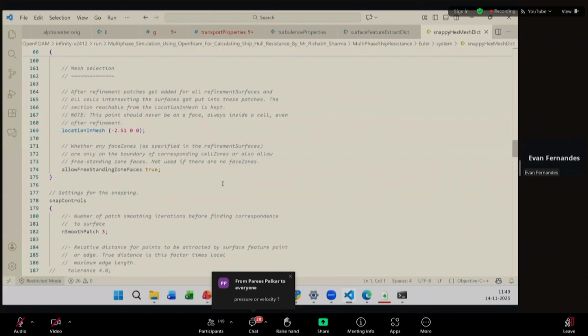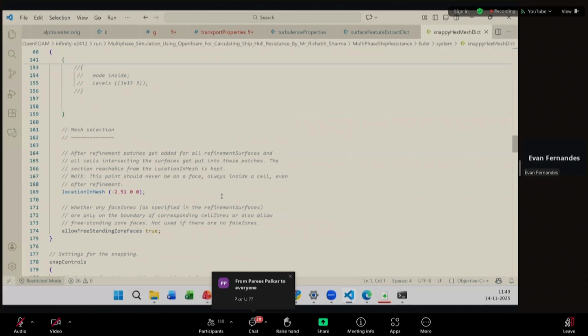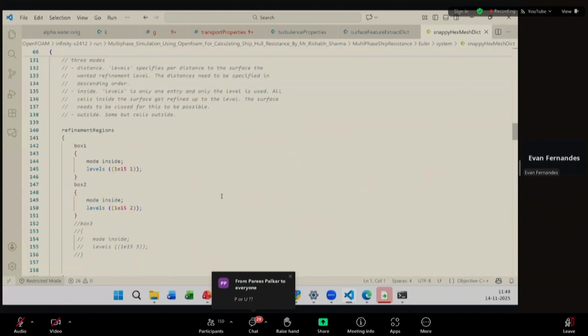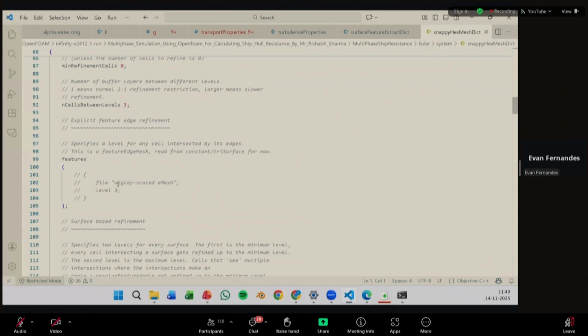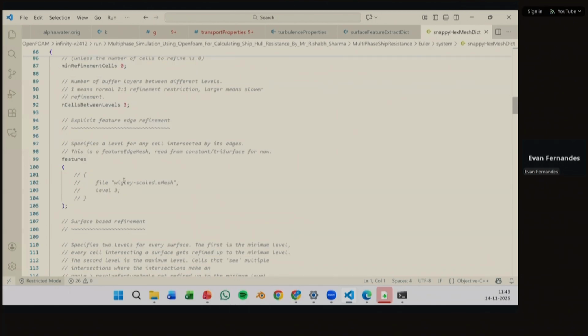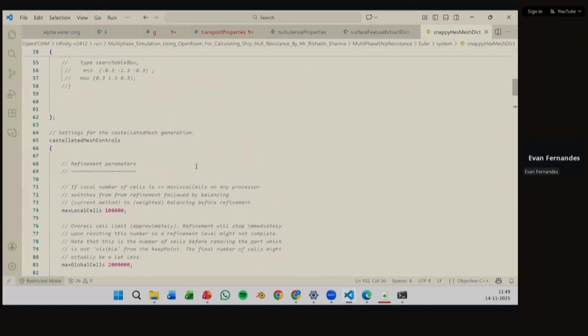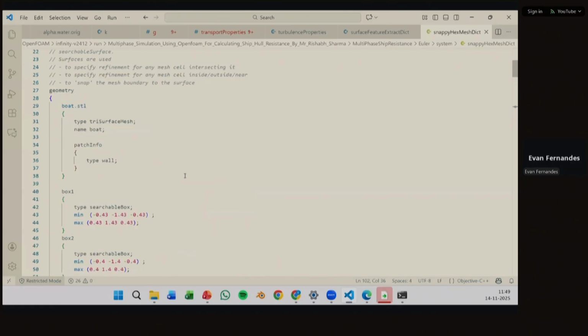Otherwise, snappyHexMesh will automatically detect the geometry and start to snap based on that automation it already has. In this case, we are not really specifying that, but ideally you would. In the features part, they have commented it out. Over here you would have boat, and then you can detect that eMesh file. It will read all the data that it has captured within that file, and then it will create your mesh accordingly. So let's keep that aside for now.